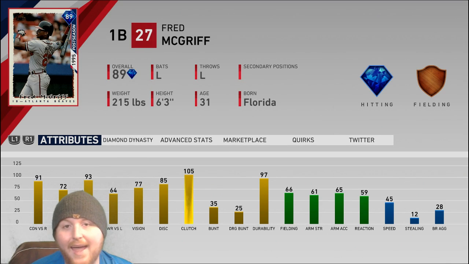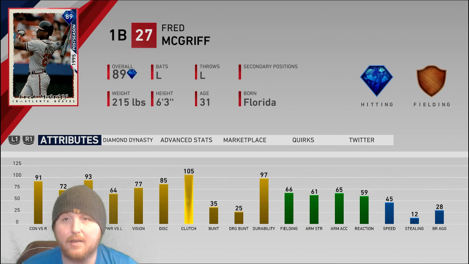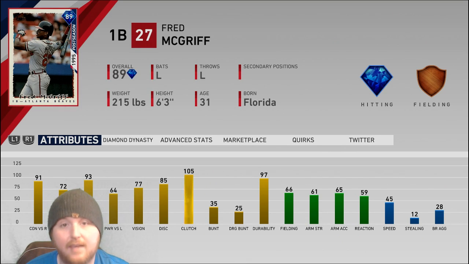First up, we have the 89 overall Fred McGriff for the Braves, and honestly, I can't believe this card is an 89 overall because there's just not a ton that stands out about this card to me. Personally, I usually prefer left-handed first basemen just because I like to get a left-handed power bat through that alley. And this guy actually is my first baseman right now, but I'm looking to upgrade as soon as possible because he's not the greatest in the world.